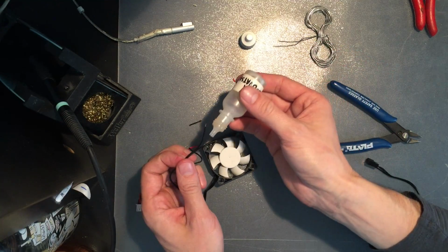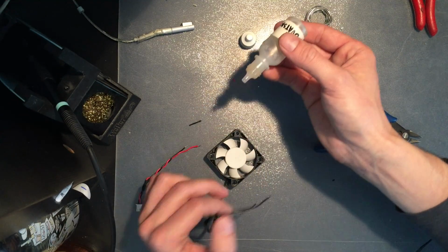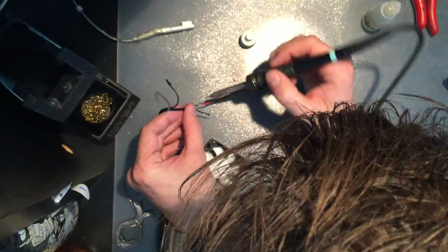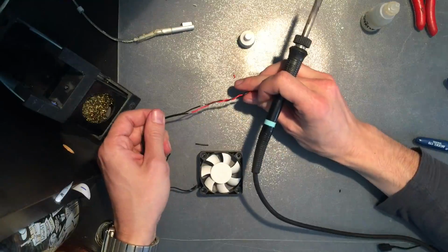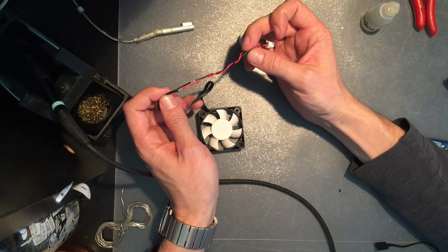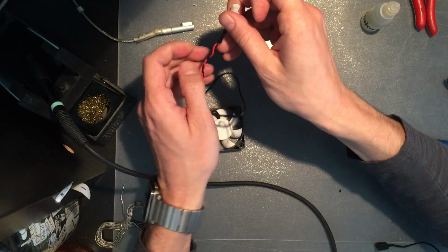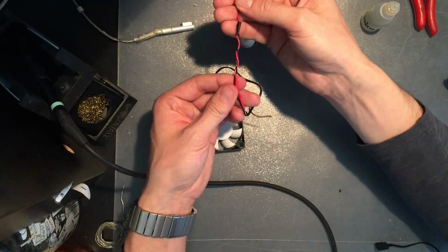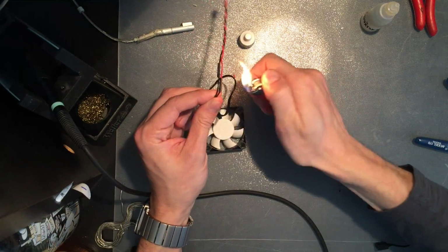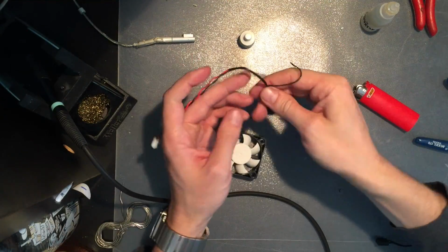I'll just dip them in some soldering fluid to make sure that the solder will stick easily. Now that's reasonably good. And as you can see, even if I did not have the heat shrink, these two would never be in contact with each other. So it just decreases the chance, or risk, of shorting out. And apply your favorite heat source. That is reasonably good.